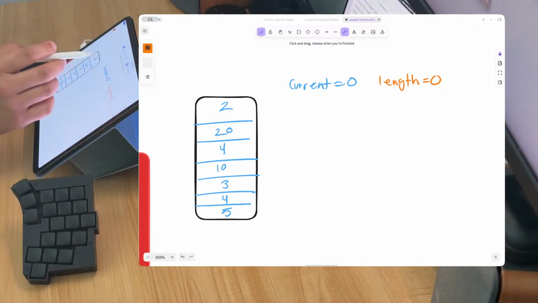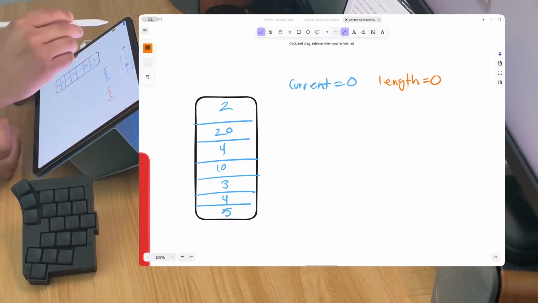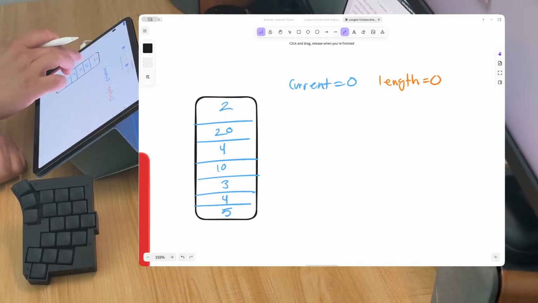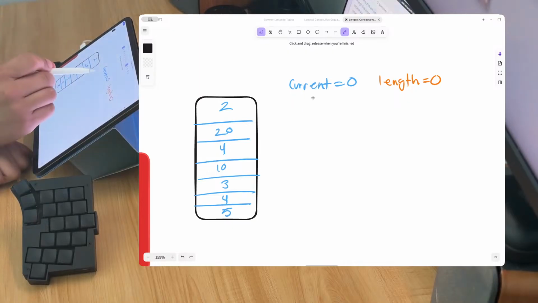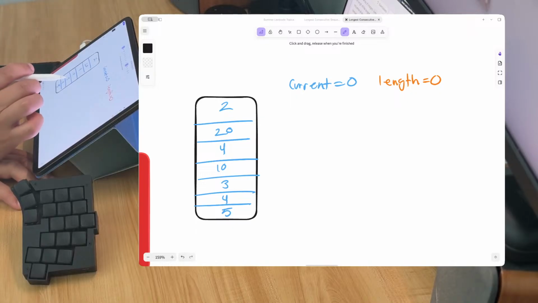Okay. So if our table does not contain current, then length remains at 0. And current will always increment by 1.